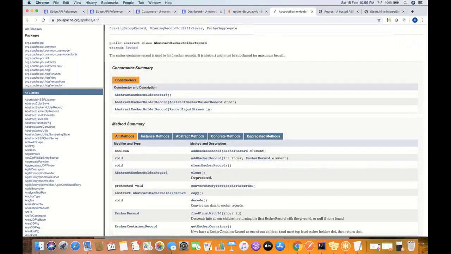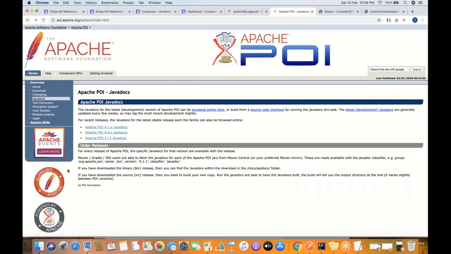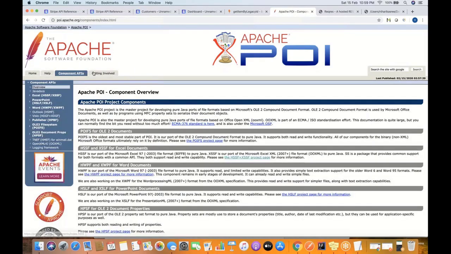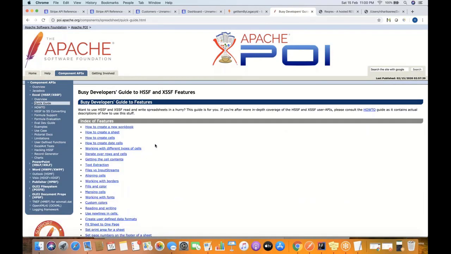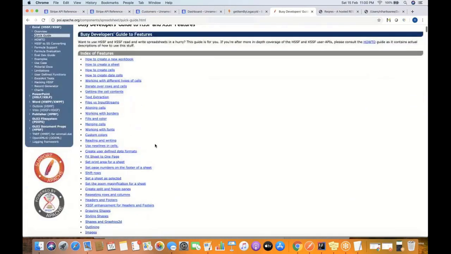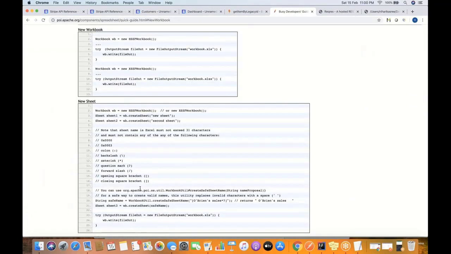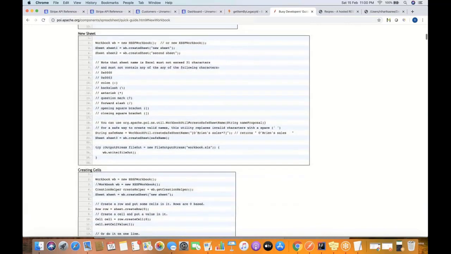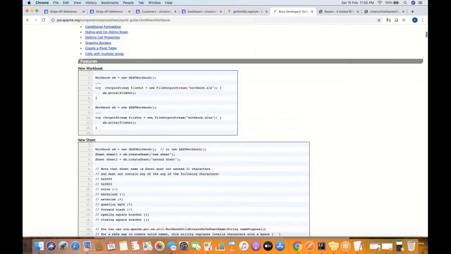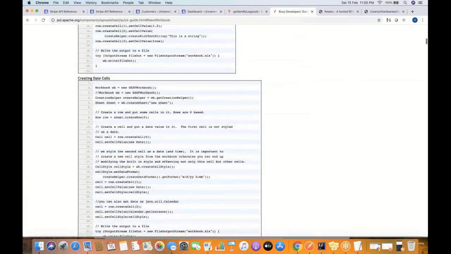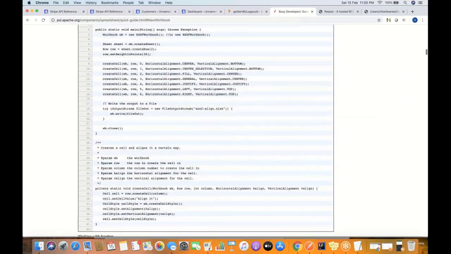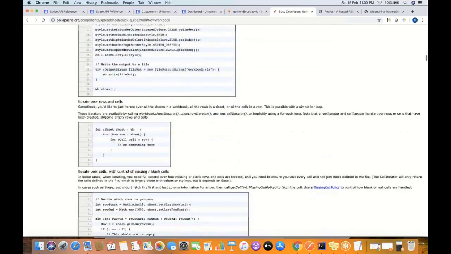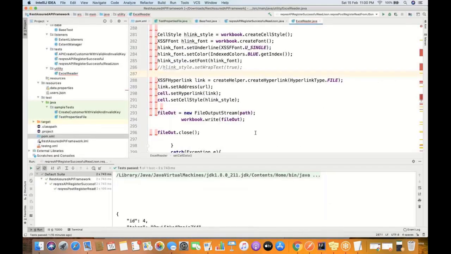See, whatever code I have inside this, I got it from the documentation. This documentation only. Yeah, this one, the quick guide. If you see this, it has code like this. This is to create a new sheet. This is to create a new workbook. This is to create cells. We went through the documentation and just copy-pasted whatever was needed from here and created the file which I am sharing with you.